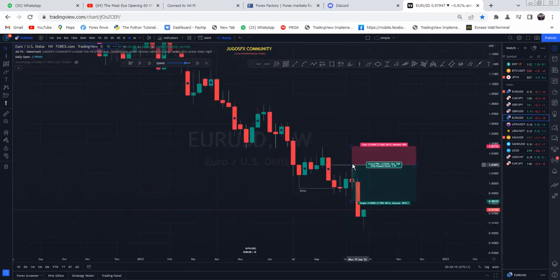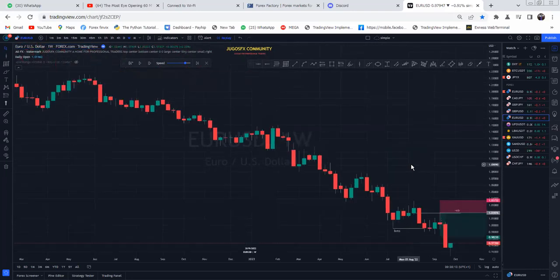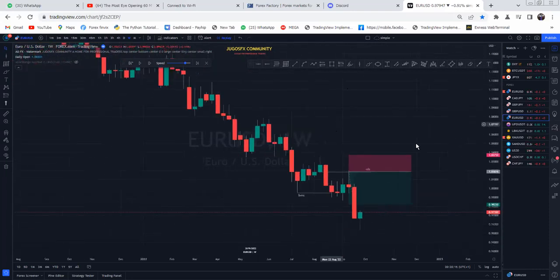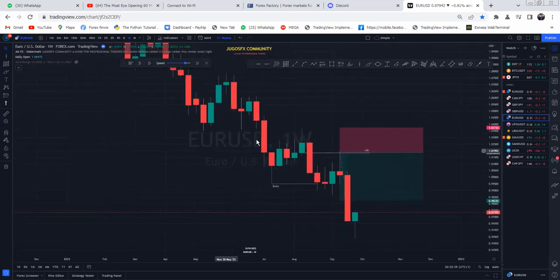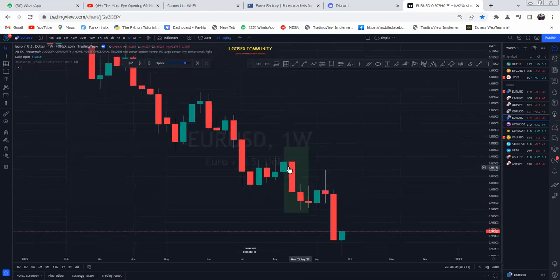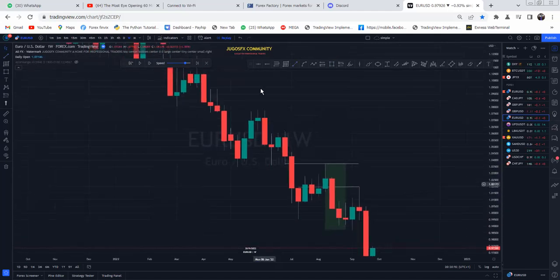So now, with this little backtesting that we have done, let's see if we can see something similar that happened like this. All right. As we go back, I'm going to show you now. For those of you that don't have the replay mode, this is what you can be doing. You just go back in time and see how price reacts. For example, this reaction here. If you see price sell off like this, you look at where it started to sell from. Then you can see that there was an imbalance here, right? There was a CB here, and then price came back to it, rebalanced it, and then it sold off, right? That's how you do your backtesting.